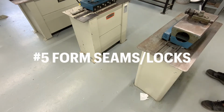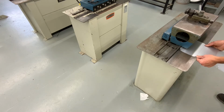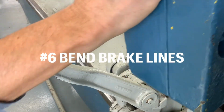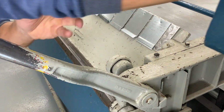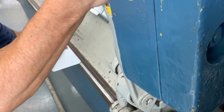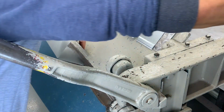Yes, it does look old and makes noise, but it works just fine. Next will be the bender. At the moment, I am bending the 1/4 inch male end for the Pittsburgh. Then I will bend up all brake lines for this wraparound duct, or one piece duct.